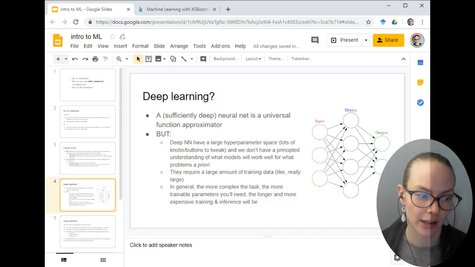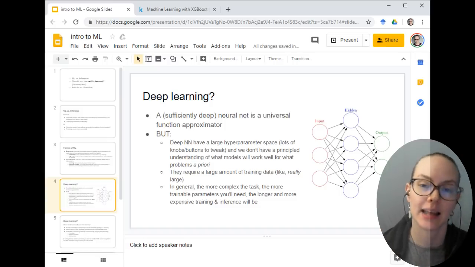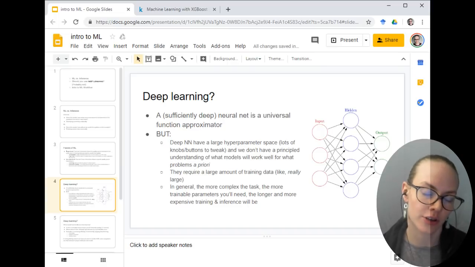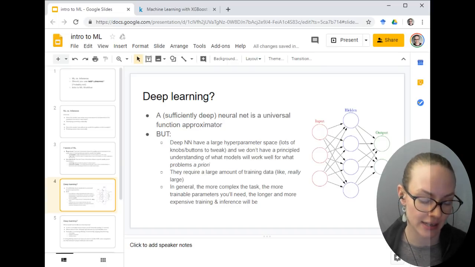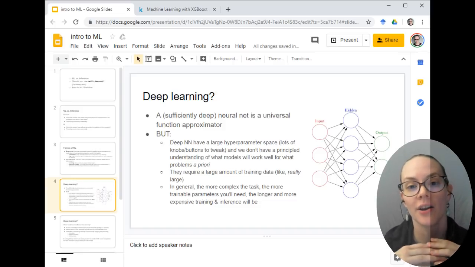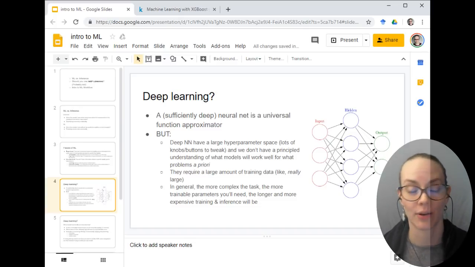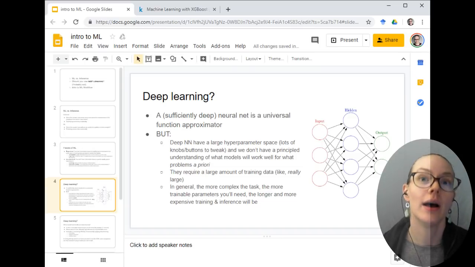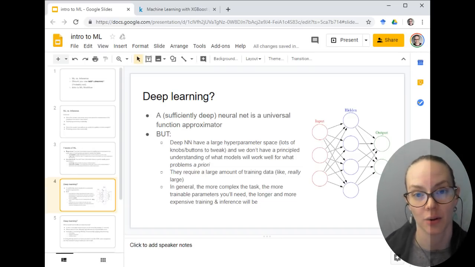And if I'm telling a human how to do this, I can say, oh, hey, look for a shape like this. That's probably a box. Or look for the color brown. So you don't need to give a human a lot of training examples to get that down. Because you can't give that sort of structural information to a neural network, it needs to see enough pixels that are within boxes that it can determine what that's going to look like in a variety of lights, a variety of different backgrounds. So a lot of training data is required for neural networks in particular because of the way the training works.